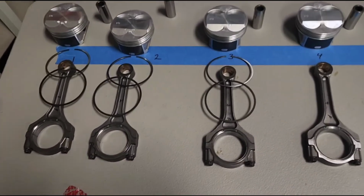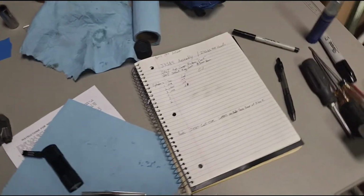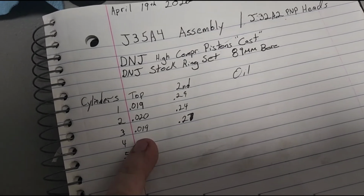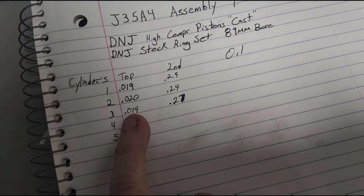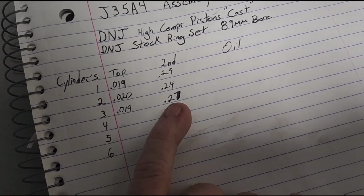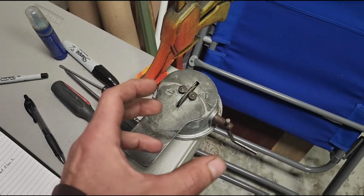Okay, it's been a little over an hour and I have got 6 rings done. That's it. I was taking my time and I still got a little too happy on 2 of them. So I got to 29 thou and 27 thou on the second ring. I took my time on the top rings and I got them all pretty close. But what I learned is the top ring's a whole lot harder than the second ring. So even though this takes like 35 rotations, I went over here and did like 15 and I got that number just in fast. So I'm like, oh Lord. So then I started to slow down, but it's really on how hard you push the ring into it, and it's just a whole lot.